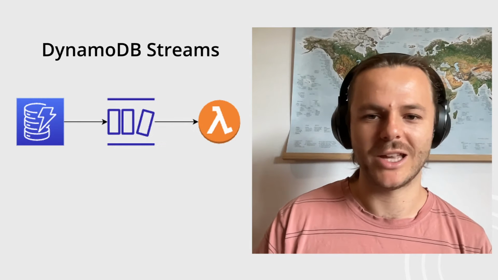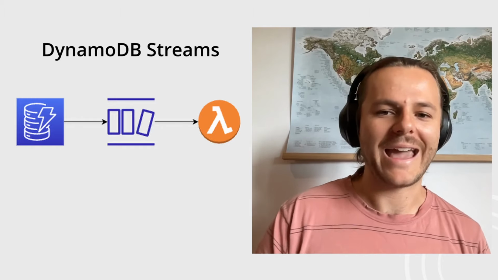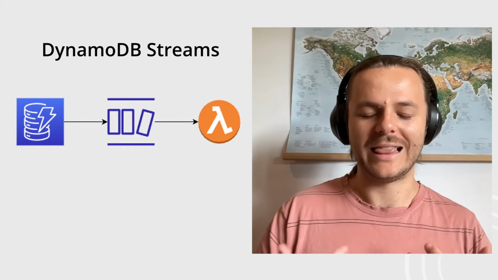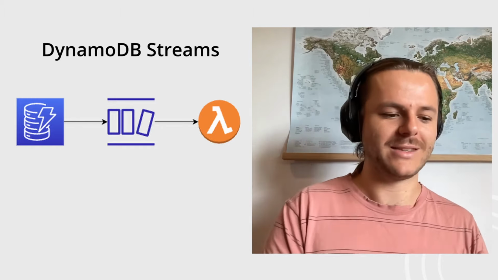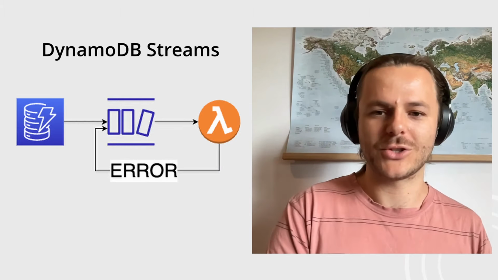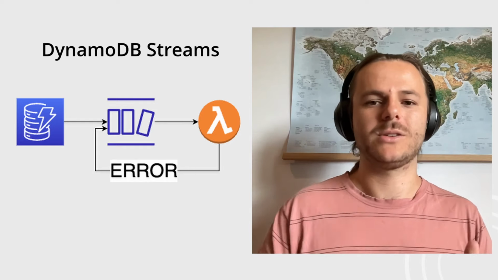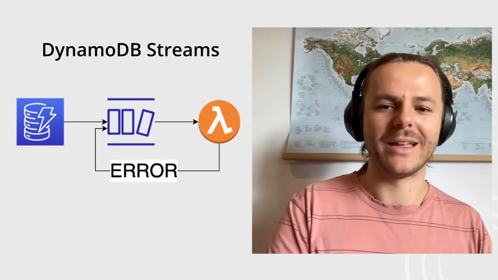One that I touched on recently in my own line of work, and I know I had a conversation on LinkedIn with Yan Cui about it recently, is streams. So DynamoDB streams and Kinesis streams. Now, what I hate about it is when you fail a Lambda execution, the event that caused that failure is thrown back to the start of the stream. And then your next Lambda invocation through this stream invocation is going to do the same event.